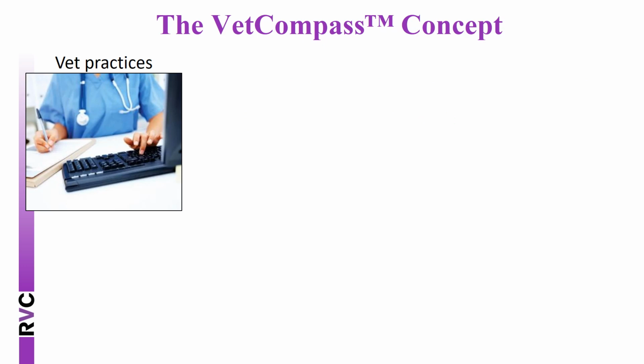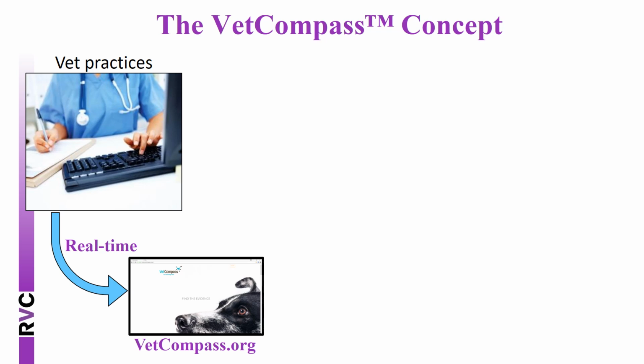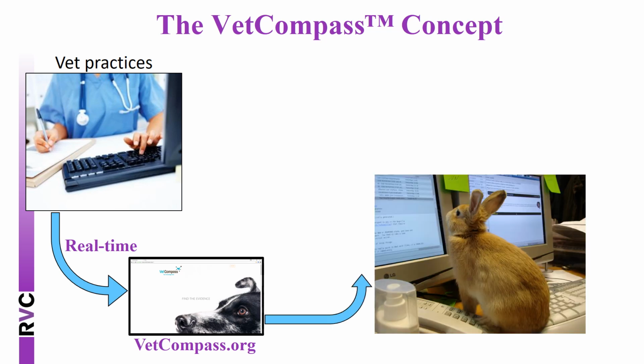VetCompass extracts certain anonymized fields from these computer systems and loads them to a single database where researchers work on these data to generate answers to specific research questions, publish these as papers, and feed them back to the veterinary practices such that the veterinary professional teams can enhance their clinical activities, enhance animal welfare, and get better clinical outcomes. And this is a very positive and necessary circle.